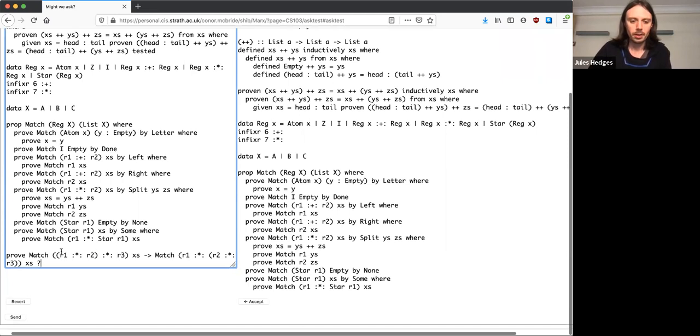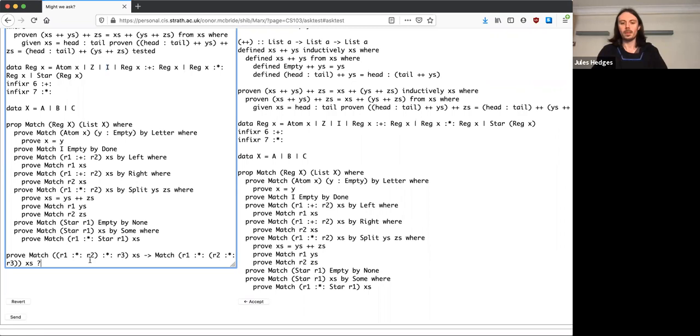So the big picture here, or the bigger picture, is that regular expressions do form a monoid with times as the monoid operator and I, the regex I, as the neutral element. But the monoid equations aren't literally true as equations. They're true as equivalences, which say that two regular expressions are equivalent if they match the same strings. So the equivalent of the rebracketing equation would be both this and the same implication, but the other way around.